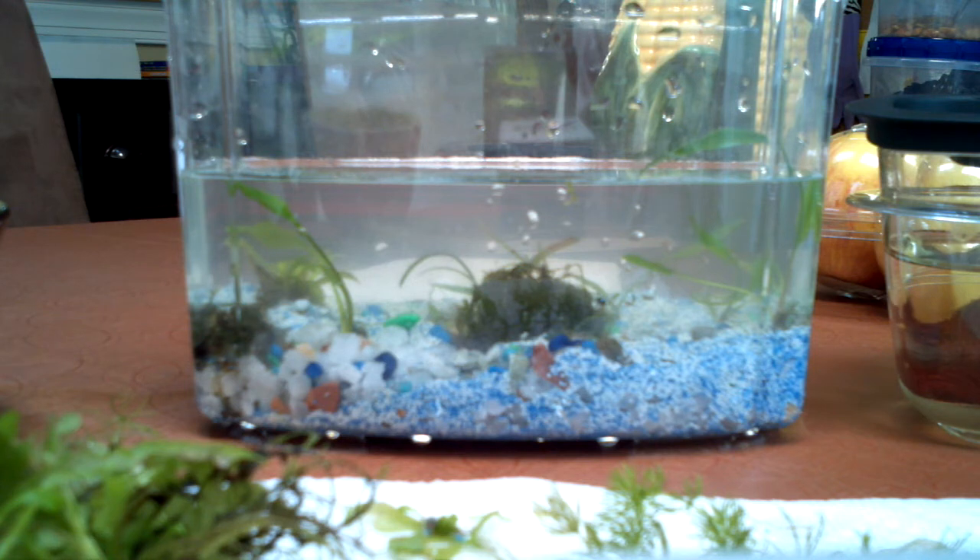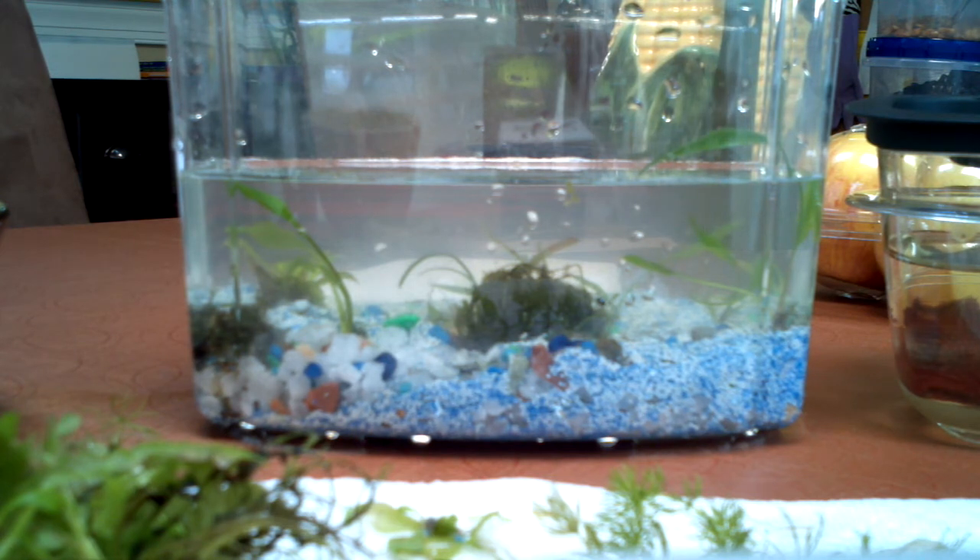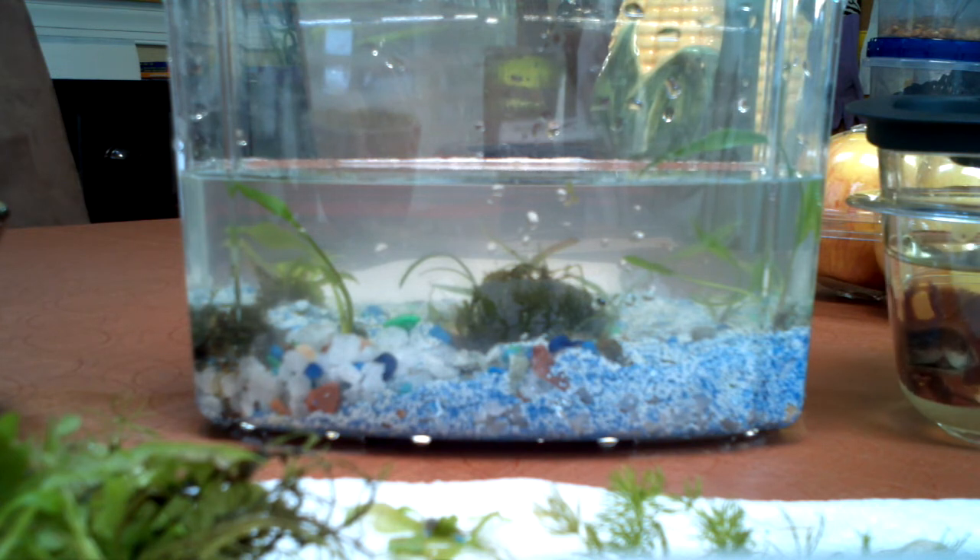So this tank — I was thinking about dirtying it, but then I already put this gravel in and I didn't have any organic soil around. I forgot to get some EcoComplete or whatever soil for the tank, so I'm just gonna use the beta's ammonia. When I was setting up this tank I put the gravel down, sprinkled some pH acid buffer — just a tiny bit because it's really concentrated, it's from Seachem. Washed the gravel obviously, and I put some Seachem Flourish, just regular Flourish, in there. I don't have any Excel or anything right now but planning on getting it.